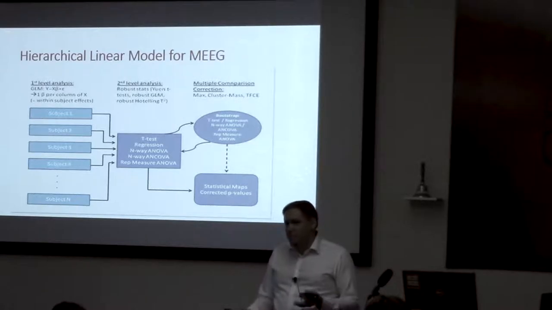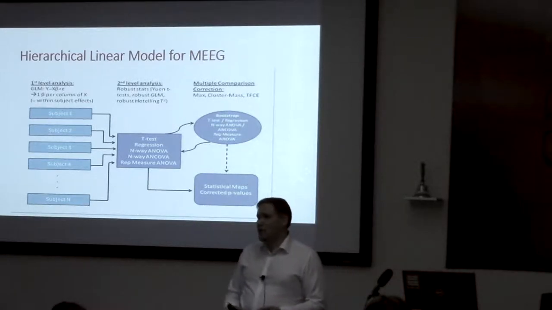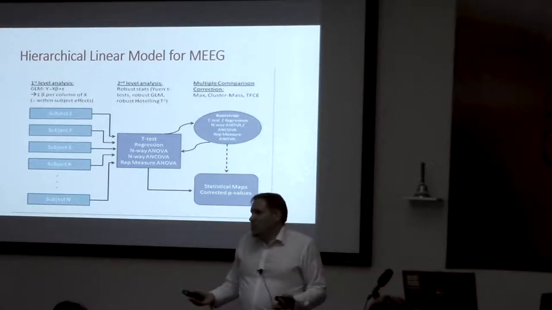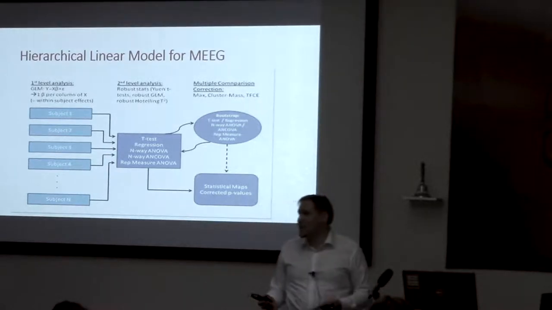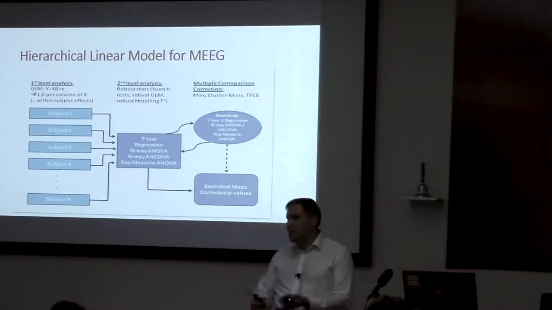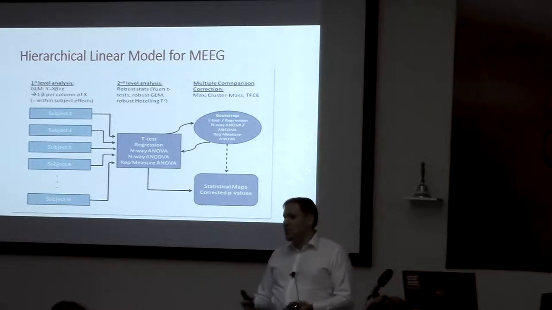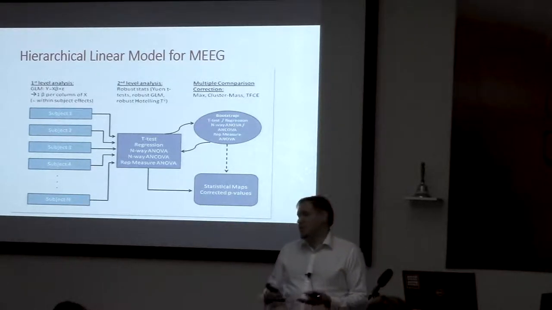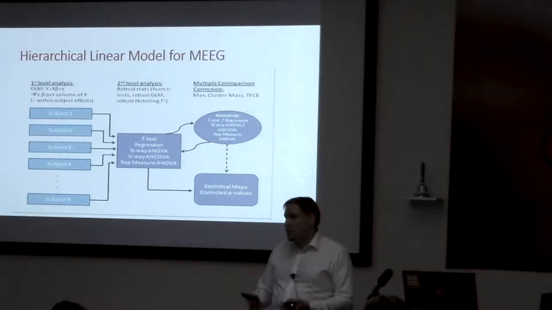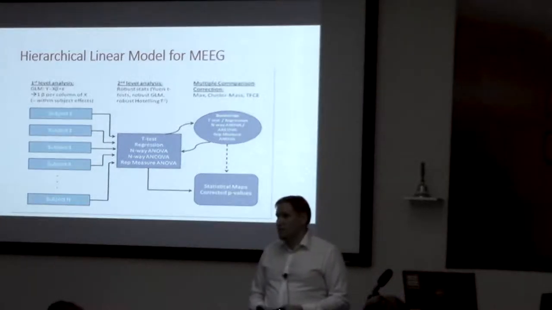But of course, it's not a good idea to say I've got 15 effects and 16 observations, right? If you've got 15 effects and basically one trial per effect, yeah, we can estimate it, but it's the same as saying I do an ERP, but I only have 16 trials. That's not going to be very good, right? You know that you need to put 30, 50 trials together to get a decent ERP. It's the same idea. If you want a decent estimate of the effect, you need 30, 50 trials at least to have something decent.